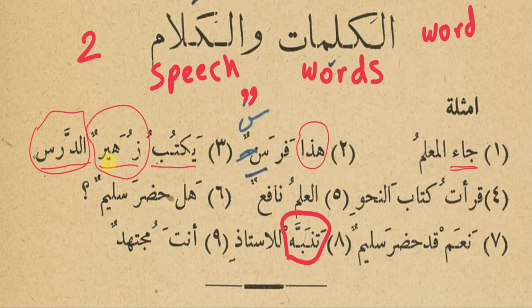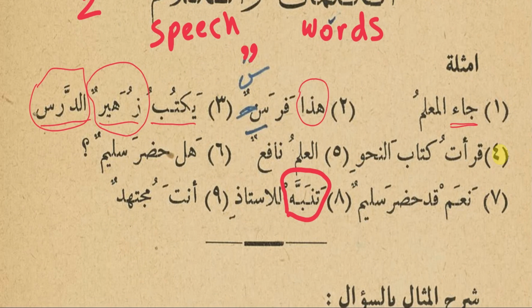So here you have an example of a full sentence made up of three words. Here, قرأت كتاب النحو. قرأت, I read. Here this pronoun, this تُ at the end, indicates that I say I قرأت. I read كتاب, book. النحو, كتاب النحو. We will learn later how to make the statement "book of."